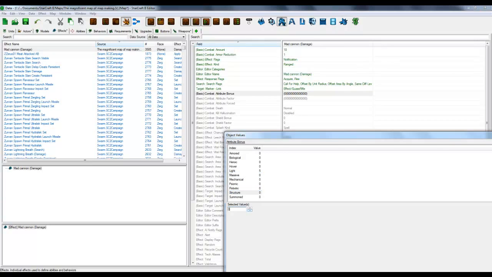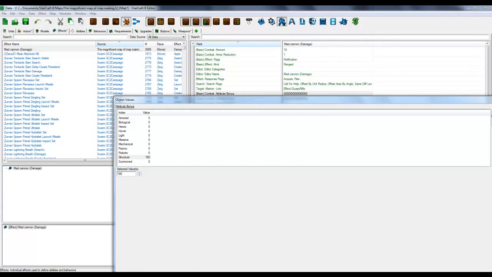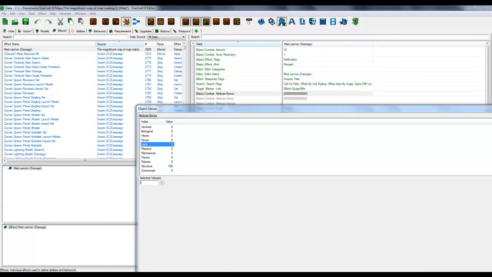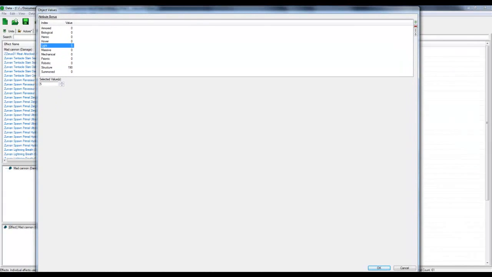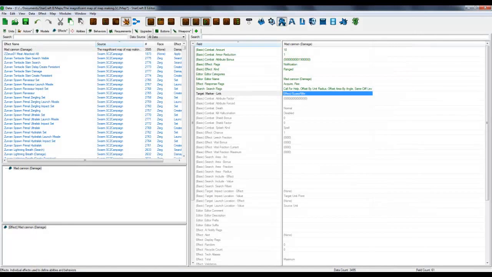Now we can actually use minuses here, so say this weapon's effective against light, so it's not going to do as much damage versus structures. We'll now be hitting 8 on structures and hitting 15 on light. So that's pretty cool. So for structures I'm going to put 190 in there, so it's 200 damage to structures. Light, stuff like the Zerglings, Marines, Medics, and certain aircraft are also classed as light. I think Zealots are also light. But yeah, so that's how you do that.